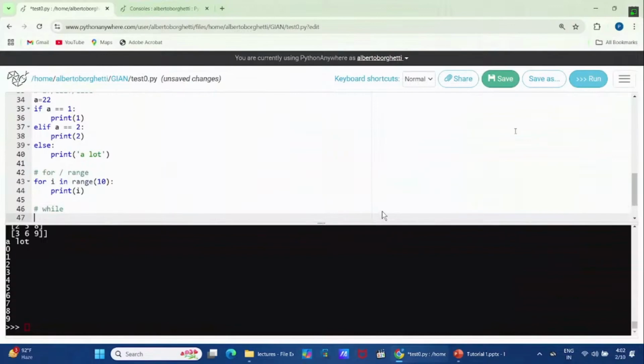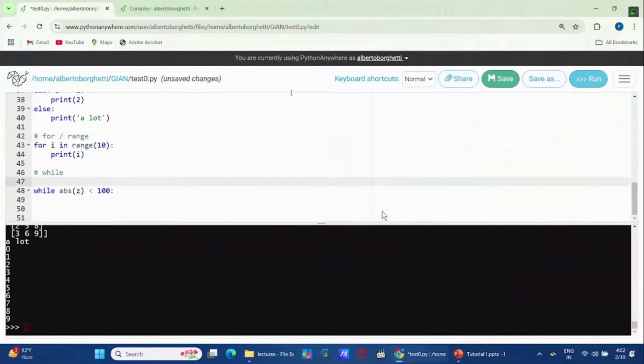Obviously, in order to work, I need to define z at the beginning, so I put z equal to 1 plus 1j. So it is a complex number, real part 1, imaginary part 1.